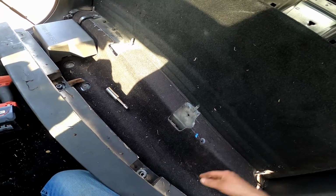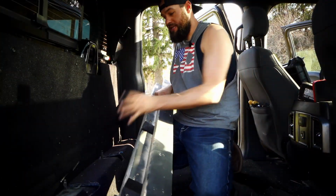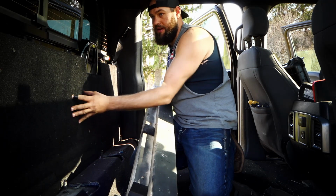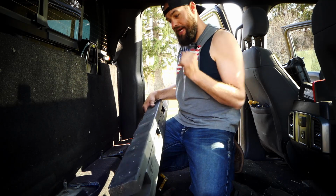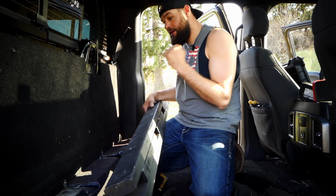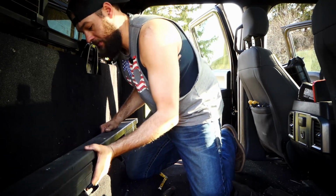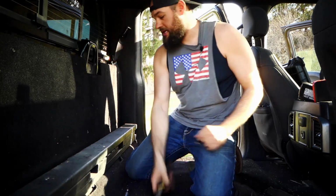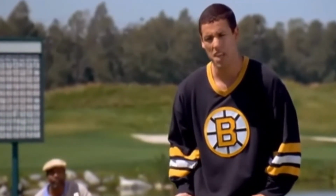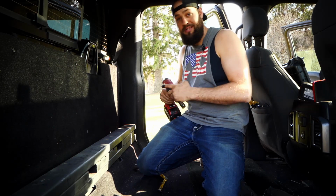We'll get this thrown up here and then we can ratchet her down. When you throw this up here, it's designed to keep the bottom of this back piece in. There's no mounts on the bottom of this back panel, so you kind of got to push it up there, get it in line, and then shove it back towards the back of the truck with your knee. Once you get it lined up, it should pop right in the holes. You might have to use a hammer to just tap it down. Just tap it in. Give it a little tappy. Tap, tap, tap-a-roo. Now I'll just rattle those stock nuts in place and she'll be good.